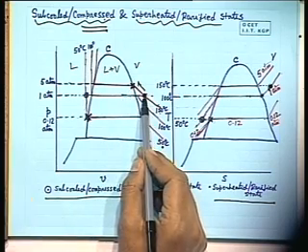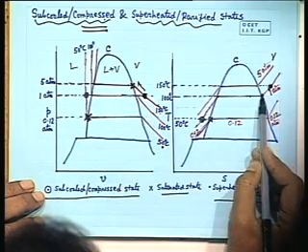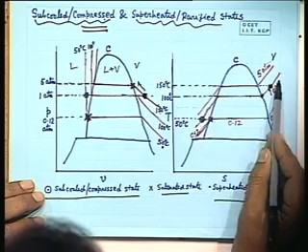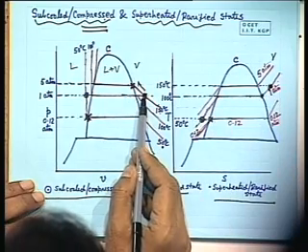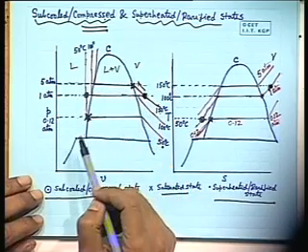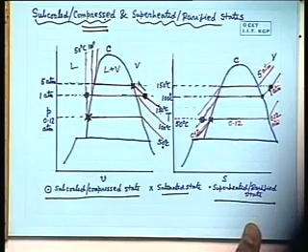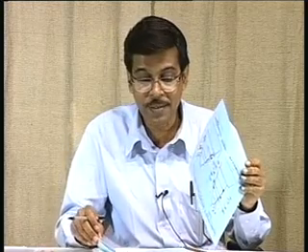That means it is at a relatively lower pressure. That means it is at a rarefied state. That means its temperature is more than the saturation temperature corresponding to the existing pressure, or we can say its pressure is lower than the saturation pressure corresponding to the existing temperature. It is clear. So a superheated state is a rarefied state. Clear? So there are two states, the subcooled or compressed state and the superheated or rarefied state, where the sensible heating and cooling takes place.